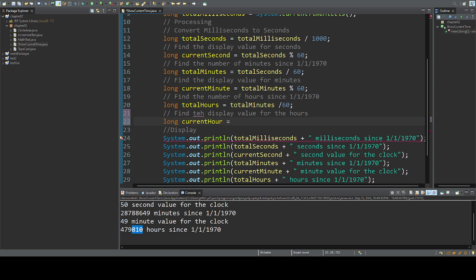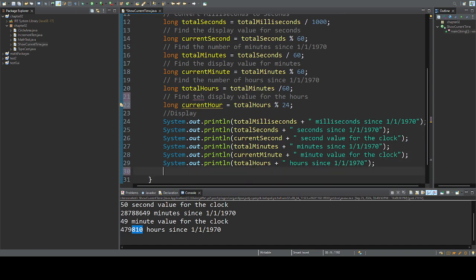And now, when do the hours scroll over? Well, hours don't count by 60 like the minutes and seconds did. They count by, take my total hours, well, there's 24 hours in a day. And so the remainder will give me a military time. And here's where we'll probably see our first problem.